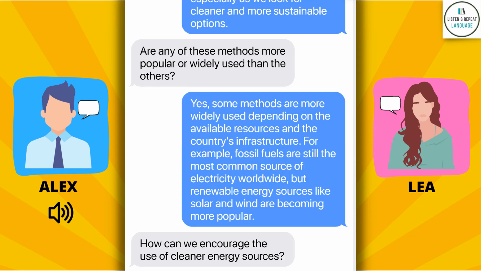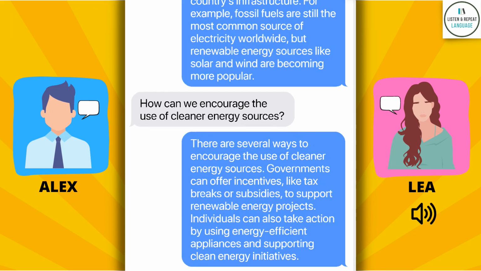How can we encourage the use of cleaner energy sources? There are several ways to encourage the use of cleaner energy sources. Governments can offer incentives, like tax breaks or subsidies, to support renewable energy projects. Individuals can also take action by using energy-efficient appliances and supporting clean energy initiatives.